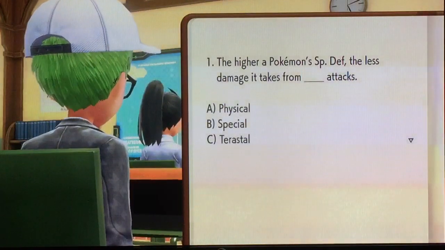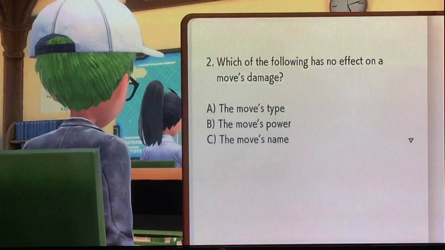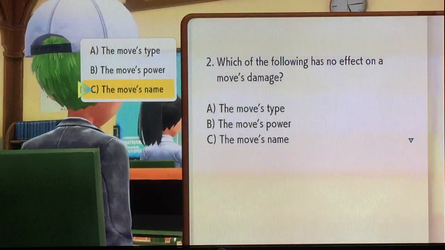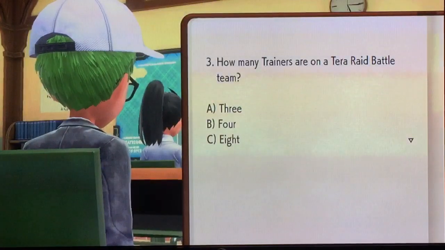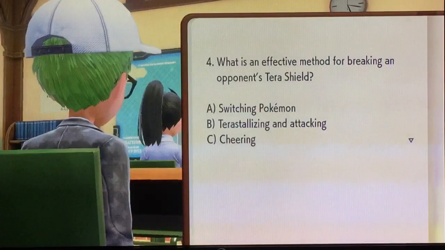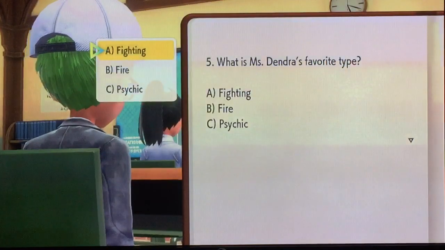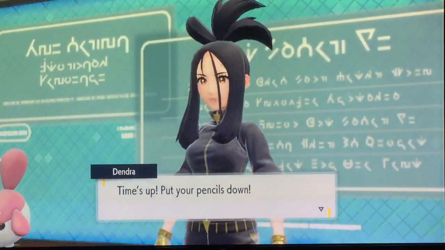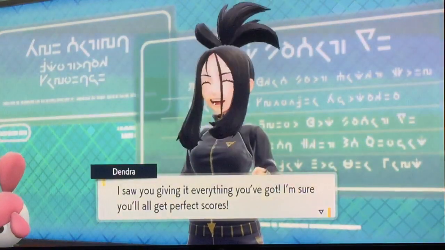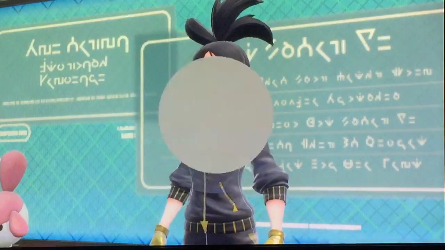Higher Pokemon, the less damage it takes from special attacks. Watch the following has no effect on the move's damage, the move's name. Now he trains on a Terra rating for what effective method for breaking a shield, Terra lessalizing and attacking, and her favourite type is the fighting type. Time's up, put your pretzels down. I show you give it everything you got, so you get all the perfect scores. Well, Jimmy, everyone, you can actual scores in the front desk.